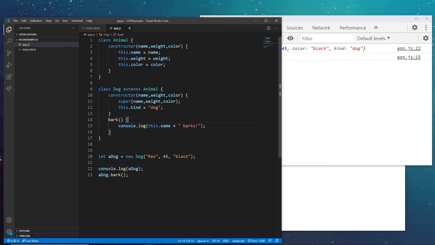But you'll note that nowhere inside of the class dog do I set name. And that's because the name is set through the super. So the name that is defined here, that comes in through this constructor here, is then passed up to the super method, the super constructor, such a cool word to say, passed up to the super constructor up here, and then set as this dot name here. They're all working on the same object, however. So when I invoke a dog.bark, it's going to find that name.